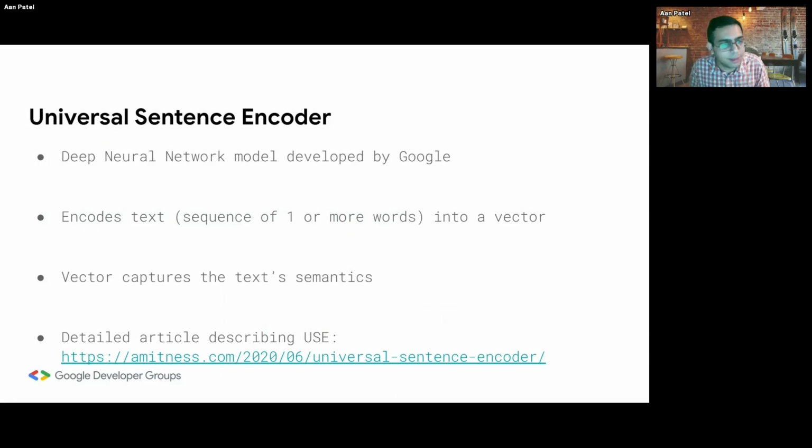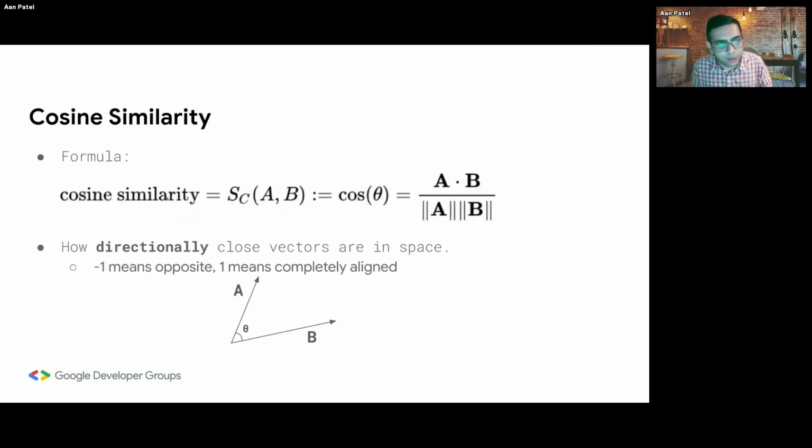They trained it, and so it's really good at giving you vectors that encapsulate the meaning of the text that you passed in. Once you have such vectors, you can run this thing called cosine similarity over it. Cosine similarity is a measure of how close two vectors are in space.